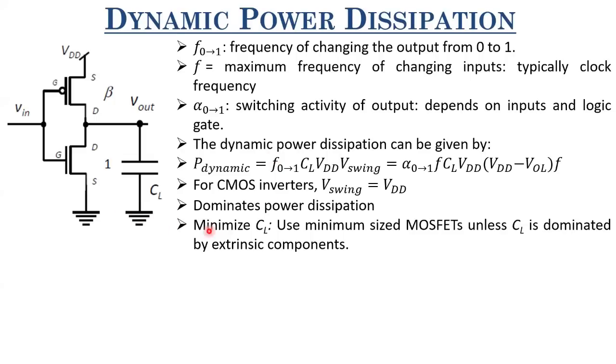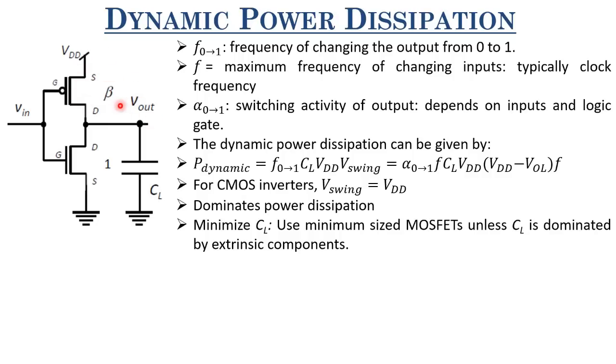As for this load capacitance, we should use minimum sized N MOSFET and P MOSFET because their intrinsic capacitances are also components of this overall load capacitor, apart from the wiring capacitances and the fan-out capacitances. However, we saw that to achieve symmetry, we have to make this P MOSFET width beta times that of this N MOSFET, and beta is typically 2. However, it was also noted in the last lecture that we can reduce the delay by doing what? By increasing the width of this P MOSFET.